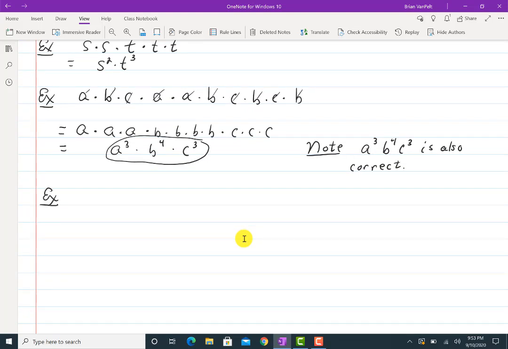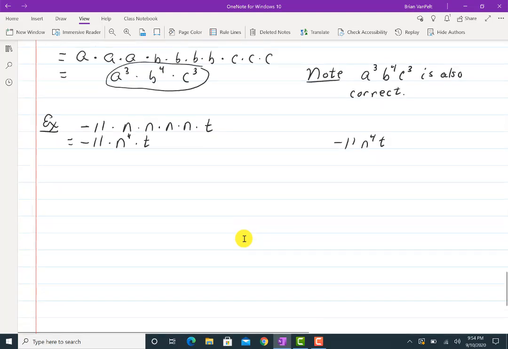Next, let's do negative 11 times n times n times n times n times t. Here then, I only see one 11 there, so I'm going to have negative 11. But I will see 4 n's, so I'm going to write n to the fourth and then times t. Or if you wanted to, I'll probably be dropping the dots later on in the course as I feel you become more comfortable with what we're doing.